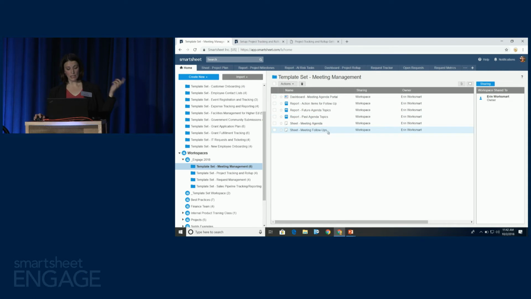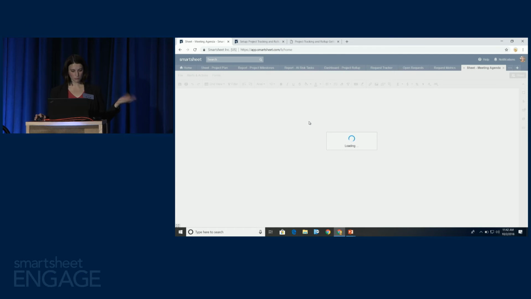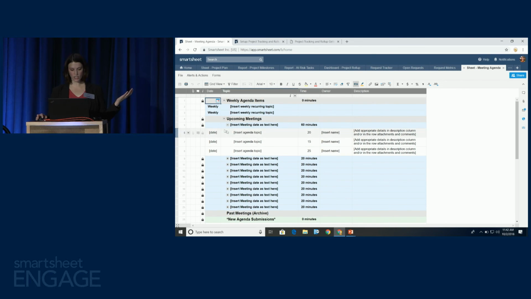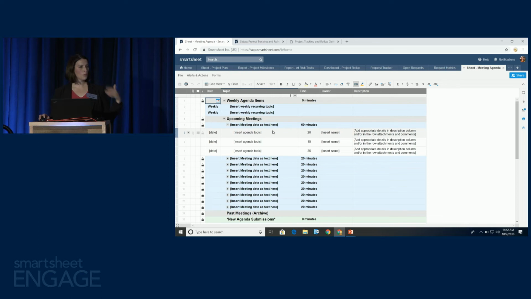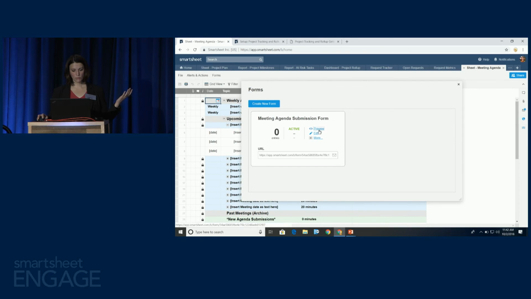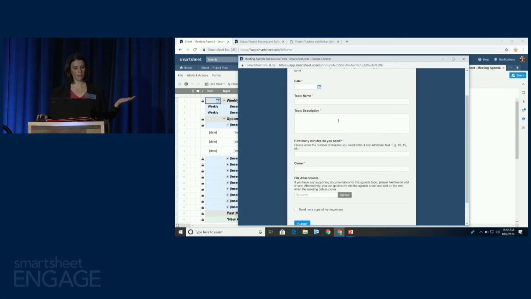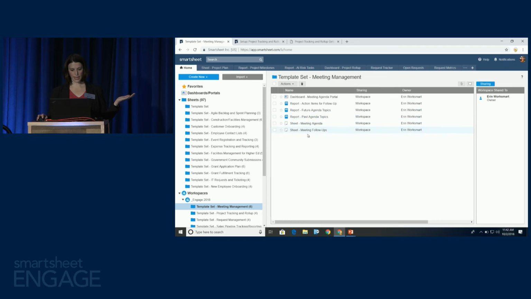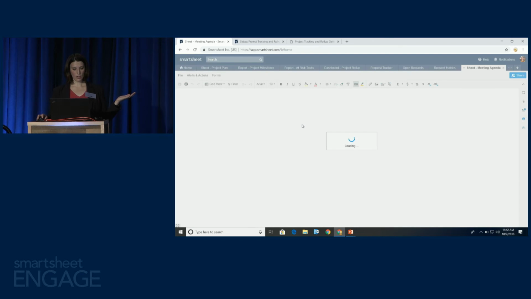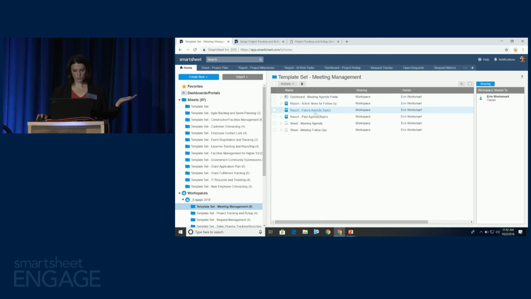Notice in here, I've actually got 2 different sheets. I've got a follow-up sheet, an agenda sheet. I've got a couple different reports. So on my actual meeting sheet, I can fill out the information for maybe each meeting. I can keep multiple meetings over time in here. And again, I have a form that I just ask my team members to fill out. That can aggregate to an agenda.